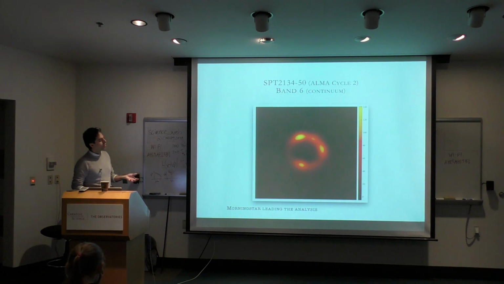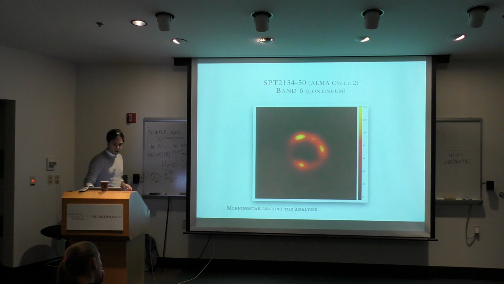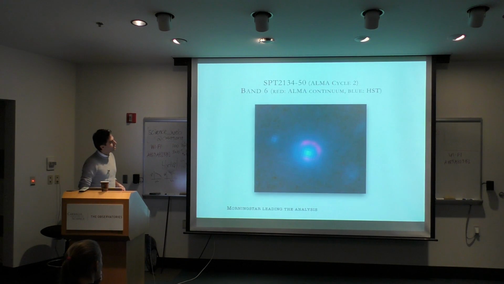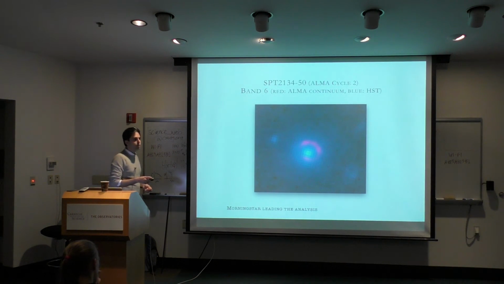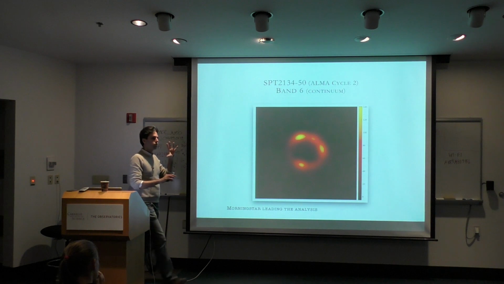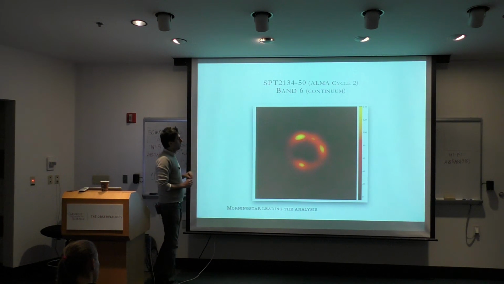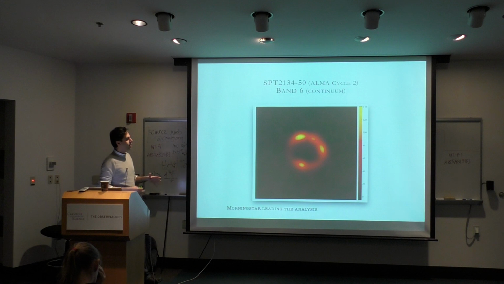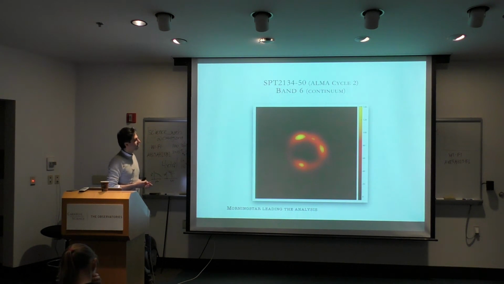With ALMA, we can do high resolution. Another advantage is that you don't have this contamination from the foreground. When we look at it with ALMA, that's all we see. We don't have any lensing galaxy contaminating. We don't need to subtract it and introduce any systematics. And there's no added photon noise coming from the foreground lensing galaxy. That's another advantage.